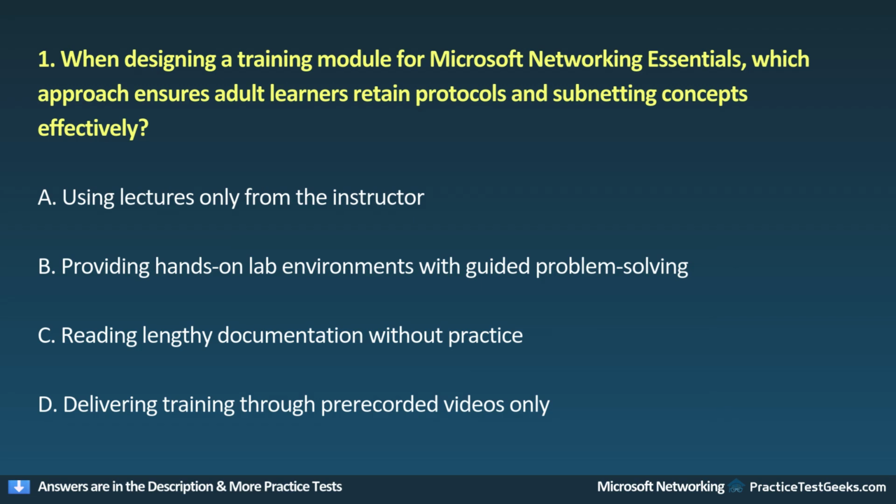1. When designing a training module for Microsoft Networking Essentials, which approach ensures adult learners retain protocols and subnetting concepts effectively? A. Using lectures only from the instructor. B. Providing hands-on lab environments with guided problem solving. C. Reading lengthy documentation without practice. D. Delivering training through pre-recorded videos only.